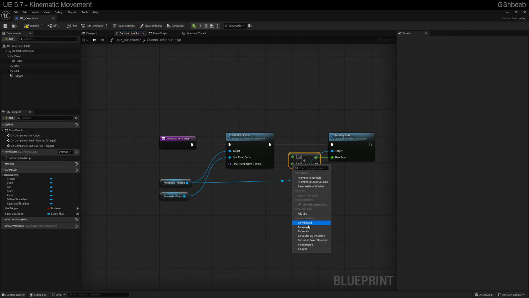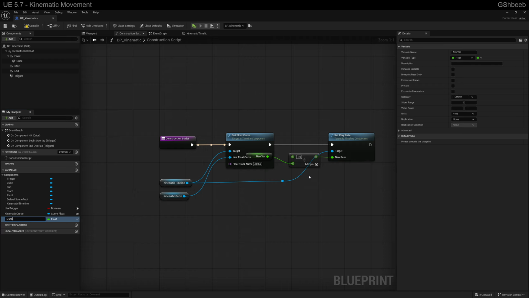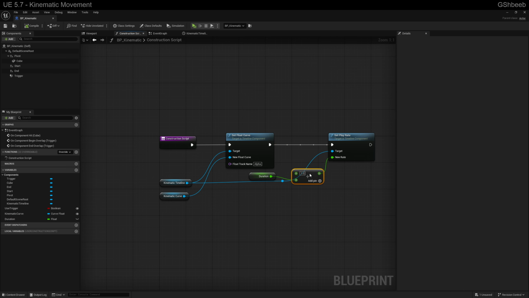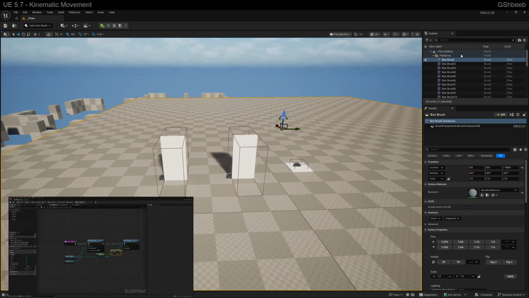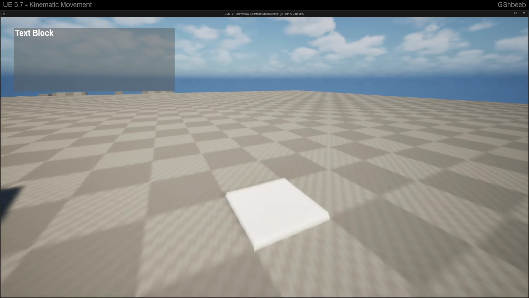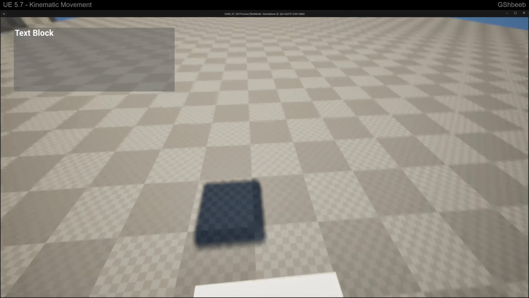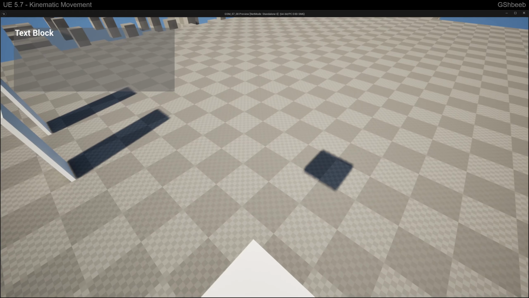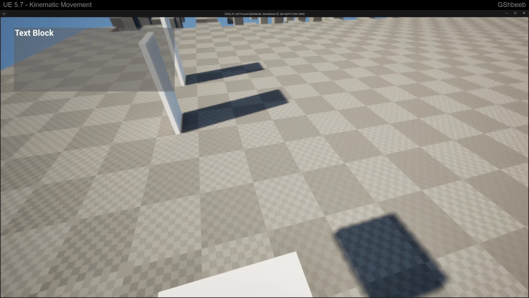So I can just take this value, promote it here, and call it duration. With the duration set, I want the default value for that to be 1. So it'll be whatever the curve is, but then I can control that dynamically by giving it access to the designer. So now I can come back and say this curve should go up for 5 seconds and then down for 5 seconds. So I'm going to put that on a 10-second curve. And now I can run it, and it'll take 5 seconds to get up to where it's going. It'll hang out for a little bit, and then it'll head back down to where I want it to be.